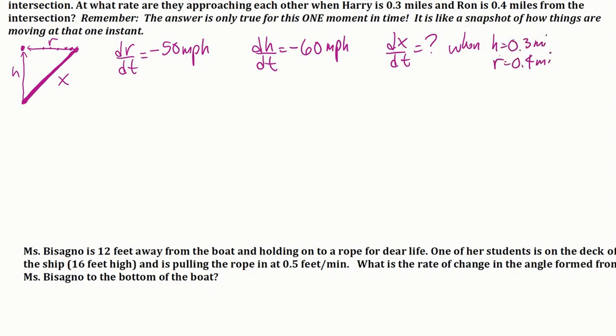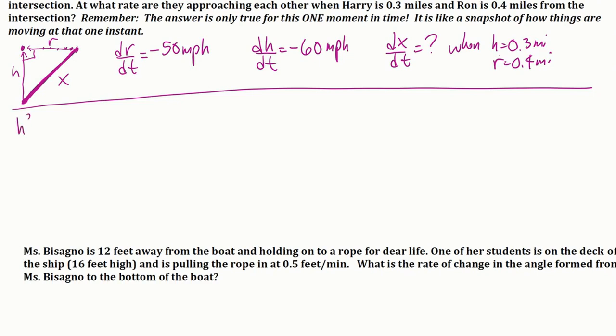Okay, so we need a basic equation to relate all of these things, R, H, and X. Ron is traveling west, Harry is traveling north. That creates a 90-degree angle, so you should be able to see pretty quickly here. Remember, we have all those geometric relationships that you might want to try, like SOHCAHTOA, Pythagorean theorem in this case, area formulas, all that. So in this case, I would use the Pythagorean theorem to relate these three sides to each other. H squared plus R squared is equal to X squared.